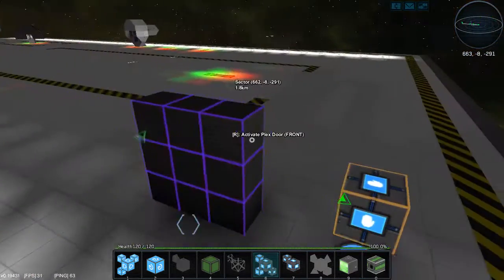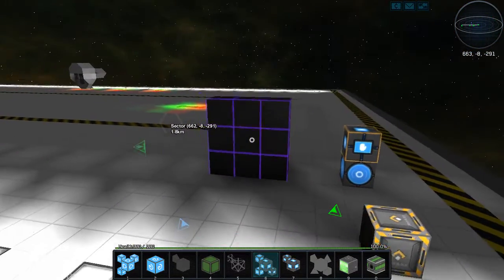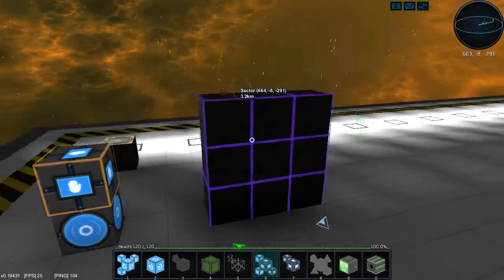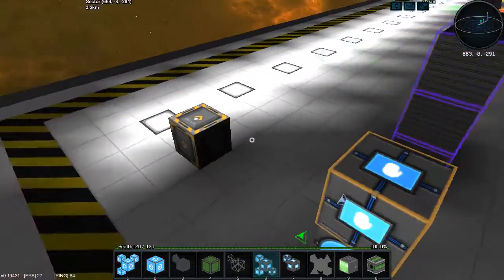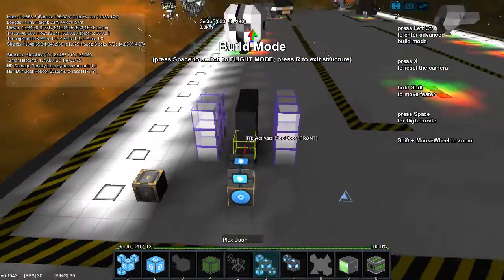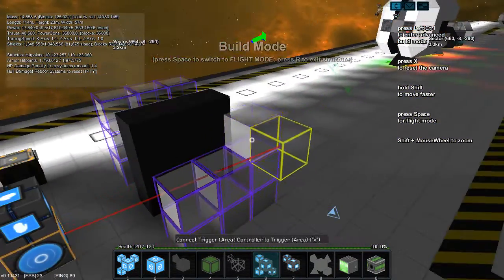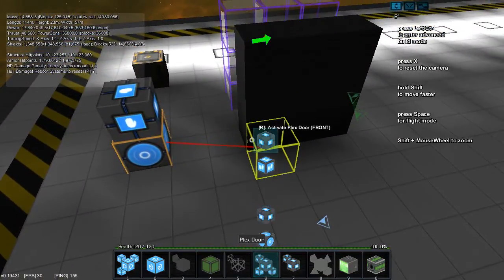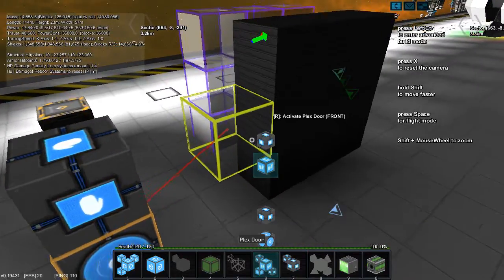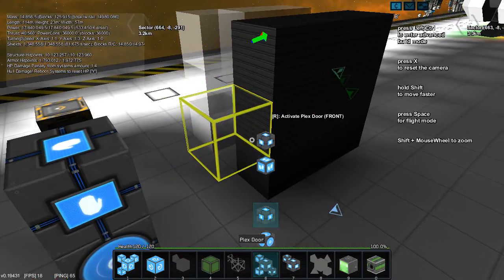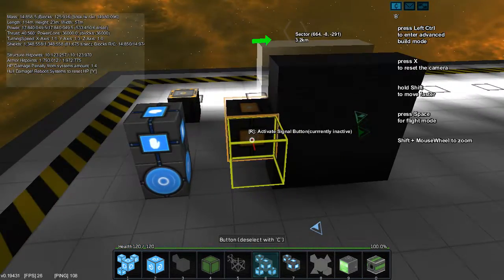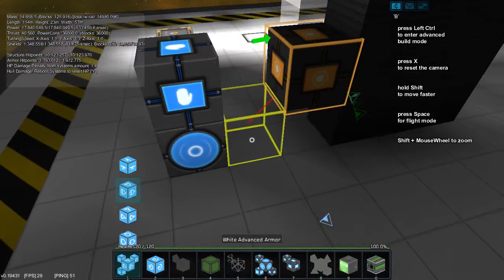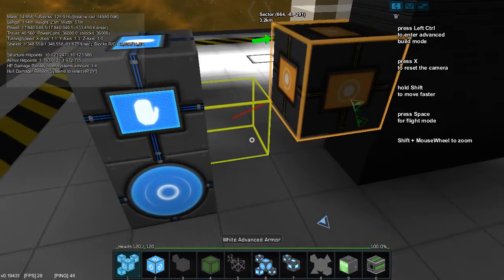Now you maybe want to have a lock on your door, and if you want it not being openable on one side, say that from this side it will be closed. Then you will of course have no manual stuff like this. Then you will have a button. Let's not select anything and just have a little button here. This button will then be connected to an AND gate somewhere in here.